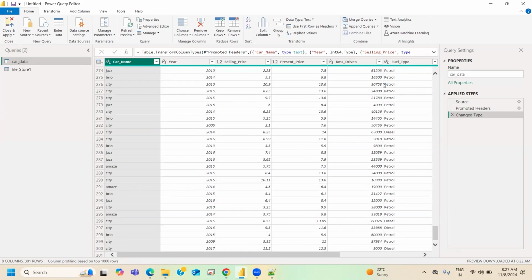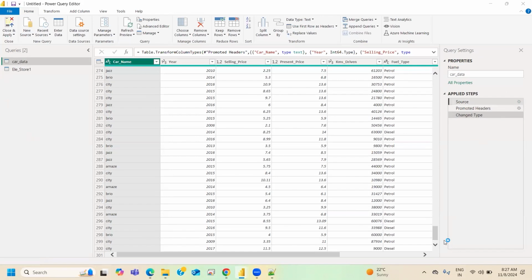That means it is creating a copy of that car data set from whichever source you are taking. If you click on this car data, towards the right corner you can see the query settings tab, and in it there are a few applied steps. What do you mean by applied steps? There are a few automatically applied steps here.